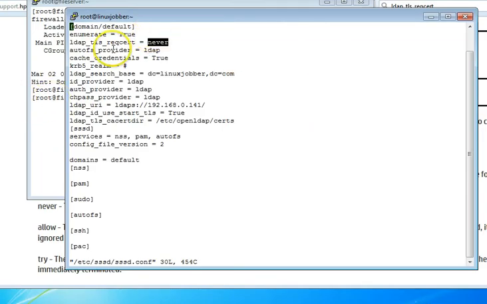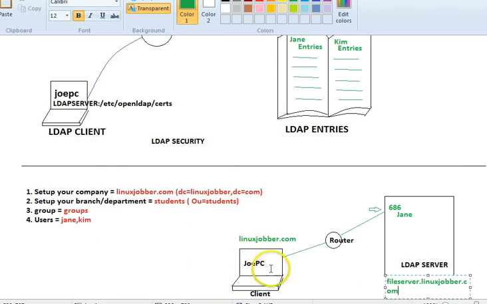Now, AutoFS provider, this we would use when we worry about auto file systems, but not right now. Cache credentials, this is very important, right? The reason this is important is because you need to know what it does. If you cache credentials, that means that your local client, Joe PC in this case, will store the user's information. So let's say, for instance, now Jane wants to come back and log into this machine, but the LDAP server is not available. So let me type that down so that you see what I'm talking about. It makes sense that way. So now Jane comes here and wants to log in. Remember that Jane has no account on this machine. Jane's account is completely on the server.